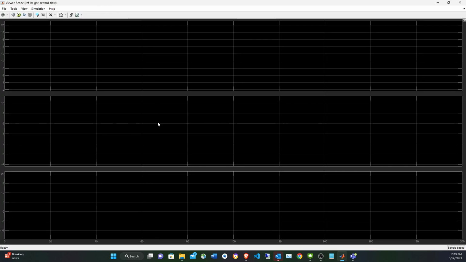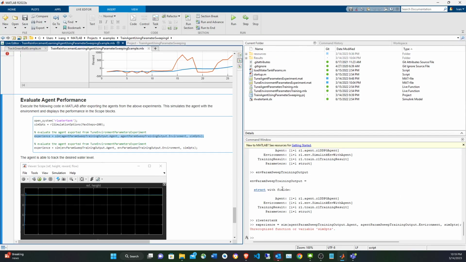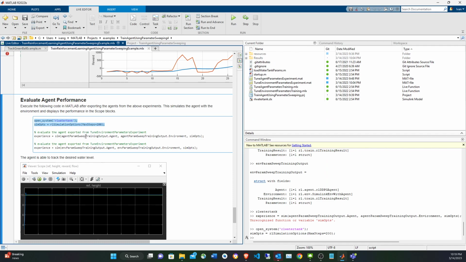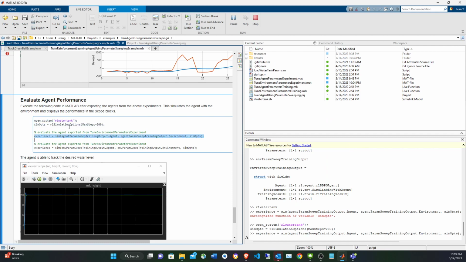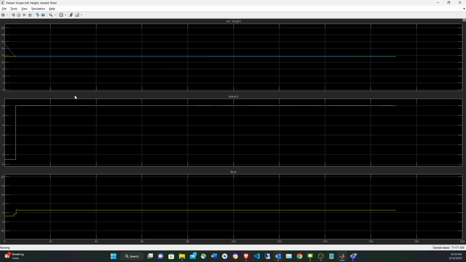It's supposed to finish. Let's see what happened. Oh, this is because I didn't run this. Okay, now I'm going to run this again. Of course I have to create this simulation options, and it's going to finish soon. Yeah, so there it is.